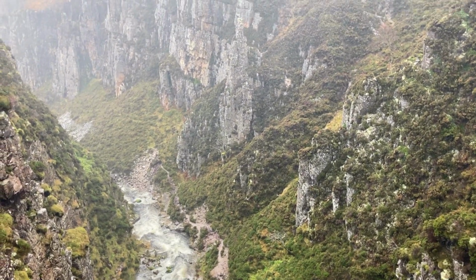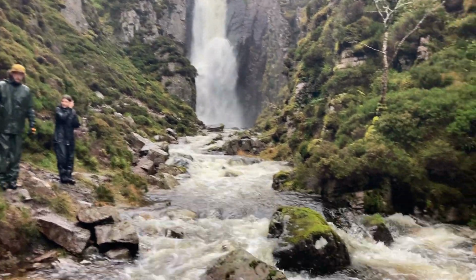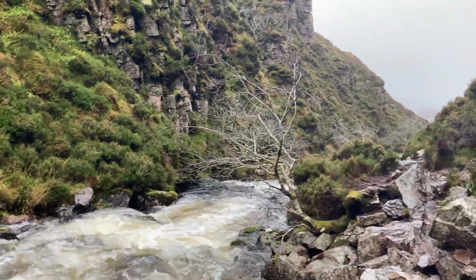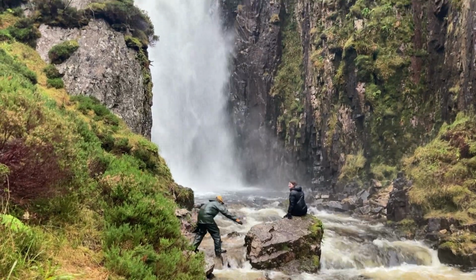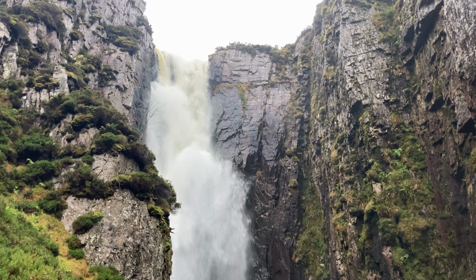It was very slippery at the top of the waterfall, so we jumped back in the vans, drove down to the bottom, and trekked up towards the foot of the waterfall. It was one of the most awe-inspiring moments of our whole trip. Unfortunately, Reese and Amy were heading north, and we were heading south, so we said our goodbyes.